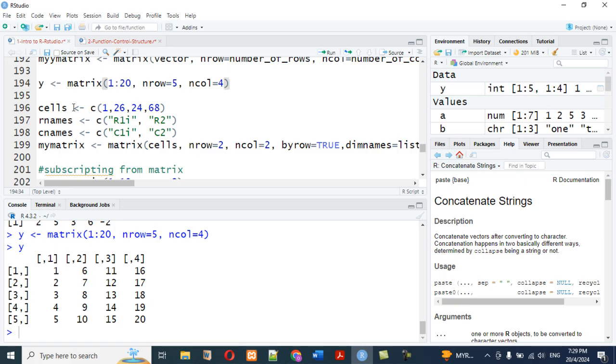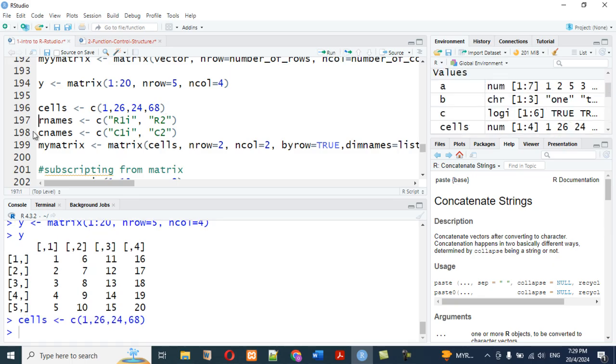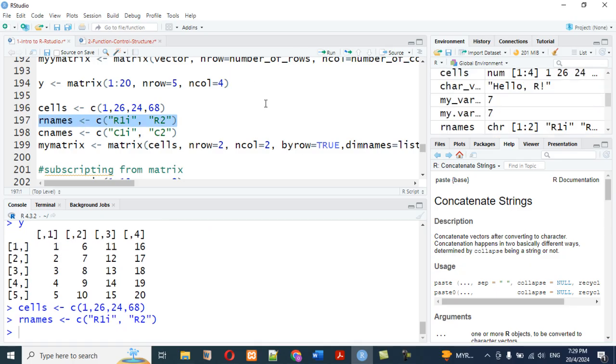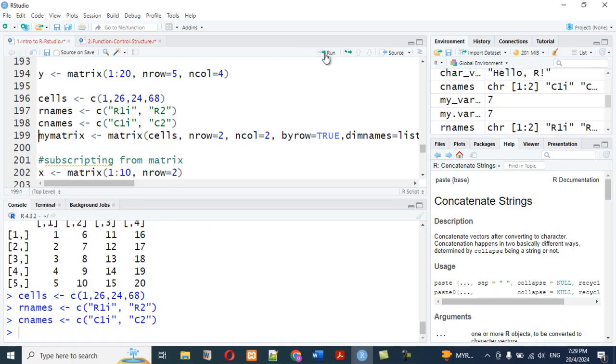So I can create in this format also by using the cells method. My cells is equal to this, and don't mind, this is a variable: c equals 1, 2, 3, 4. I pass this to this one. So my row names are this, and my column names are this. I'm just creating these as variables now. These are vectors, and this is also a vector for the column names.